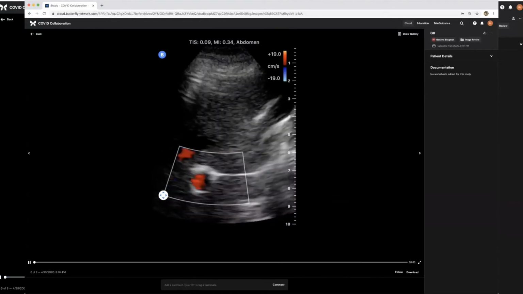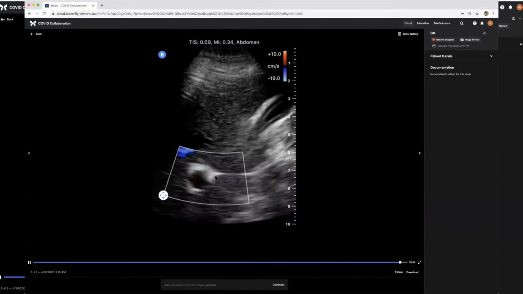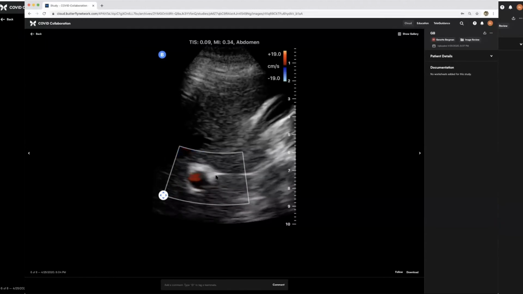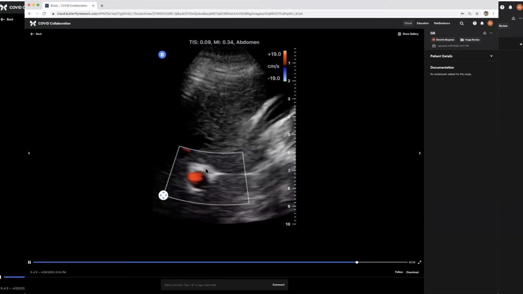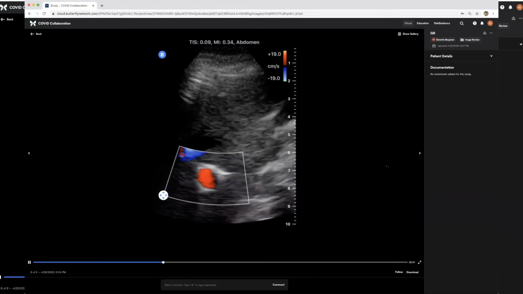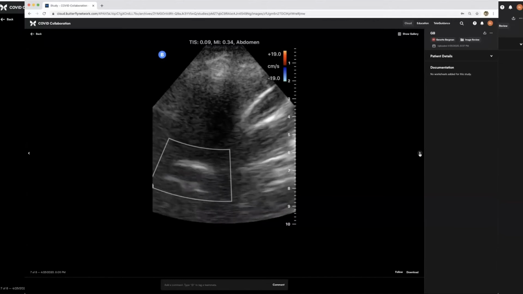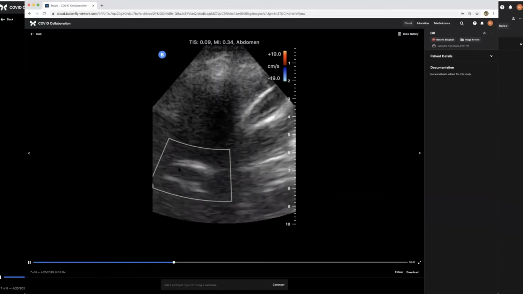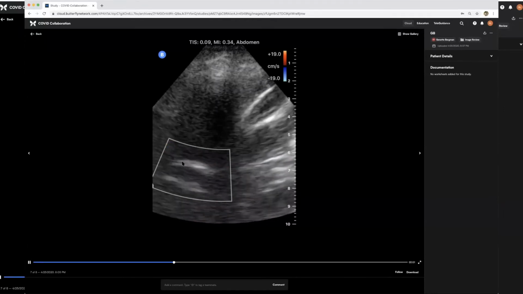I'm not really seeing any colorization of the hepatic artery. This is probably not the most parallel flow image that they could get, which is probably why they're not seeing it. I have a suspicion it's going to be right there. Let's see how they do elsewhere. Looks like they're still trying some color, but I think they tried to elongate the portal vein, and what they're seeing on top may be the common bile duct.